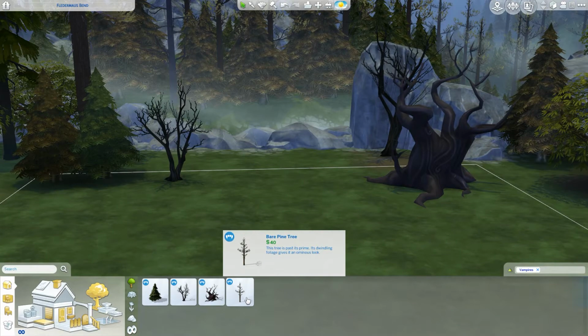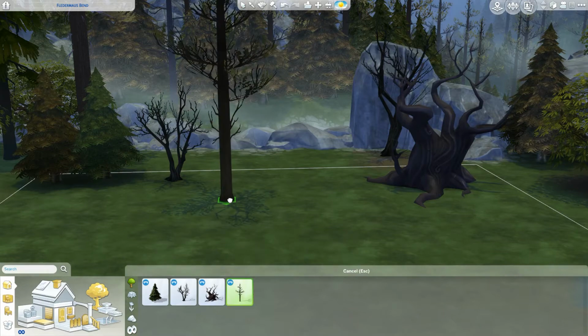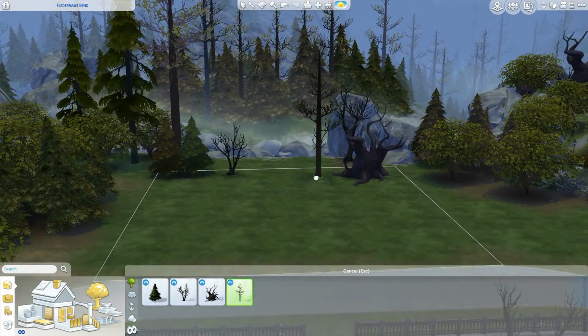We have this one, the bare pine tree. This tree is past its prime. Its dwindling foliage gives it an ominous look. And here's a tall one. Oh, I kind of like that one.